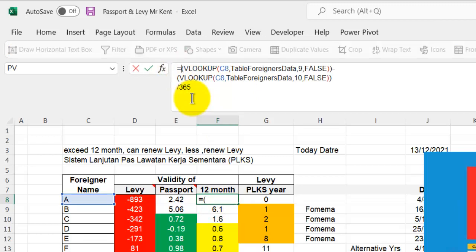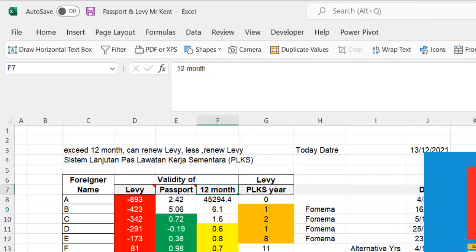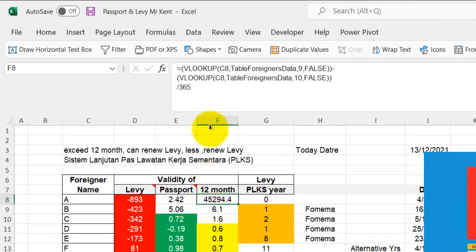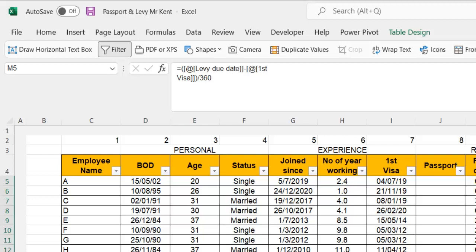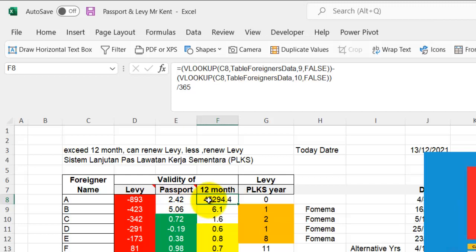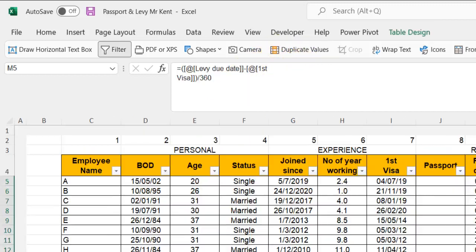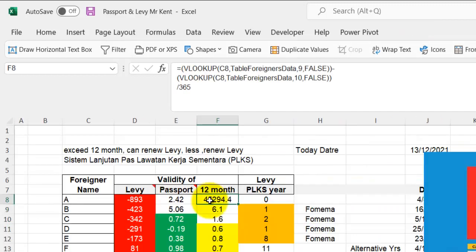So that's why you must know what the original feature is about. It's just that this one is actually 9 minus 10. So what is the 9? 9 is actually the passport due date minus the levy due date.